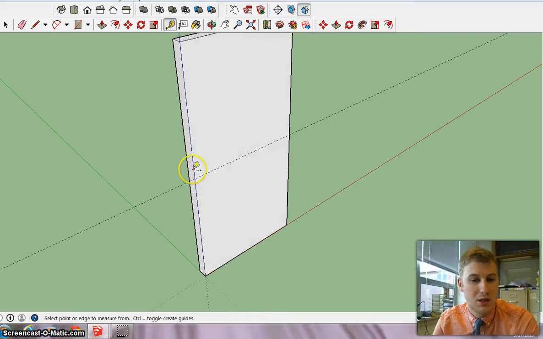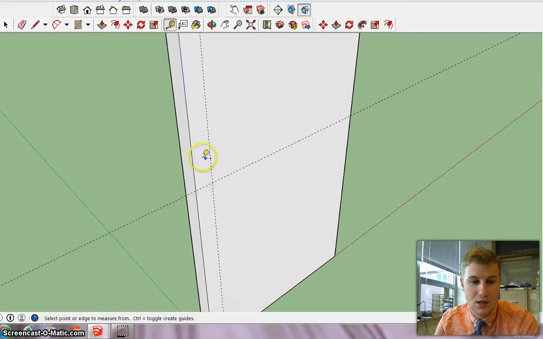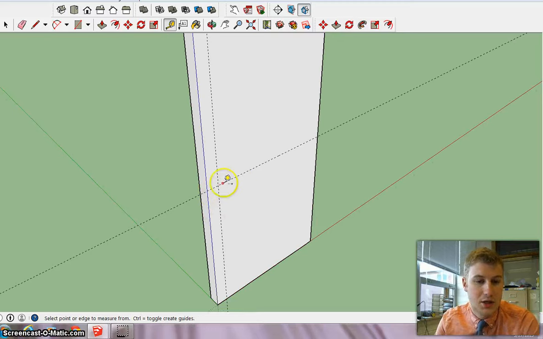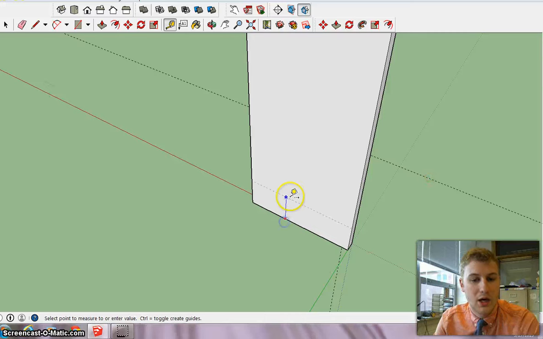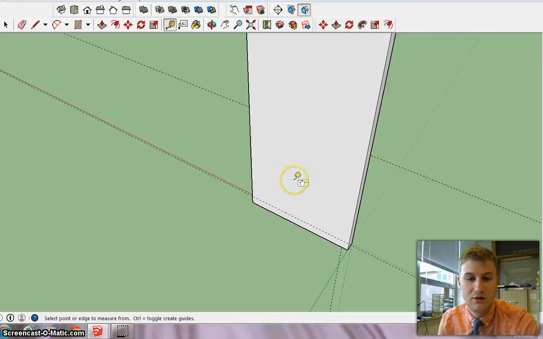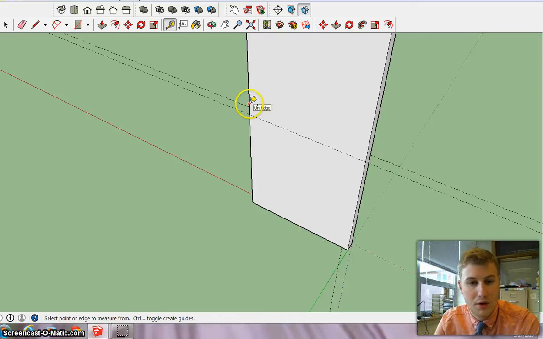Alright, so this would be a line that I'm going to make my handle on, my doorknob, and then I'm going to measure over from the left side 3 inches. So now I make this nice intersection from where I'm going to be making my doorknob. Now, go on the other side. I'm going to again go up 3 feet, not 3 inches, 3 feet, and then I'm going to measure over 3 inches.